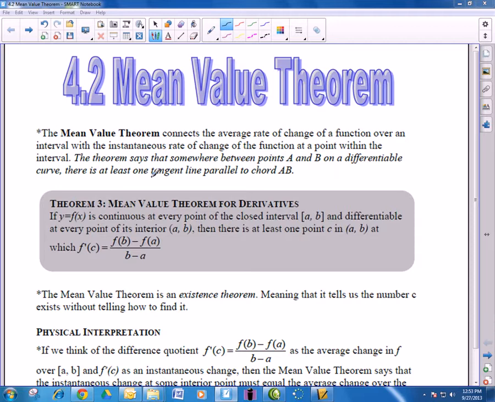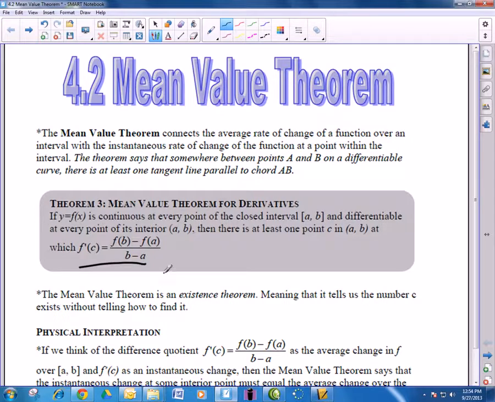Now we're going to talk about something called the mean value theorem. And I'm going to split this video up into two parts. The first part is going to be mostly about the mean value theorem. I'm going to do an example of how the mean value theorem works and how to prove this part right here for a problem. And in the second one, we'll be talking about what it means if a function is increasing or decreasing on an interval, and then do an example of that.